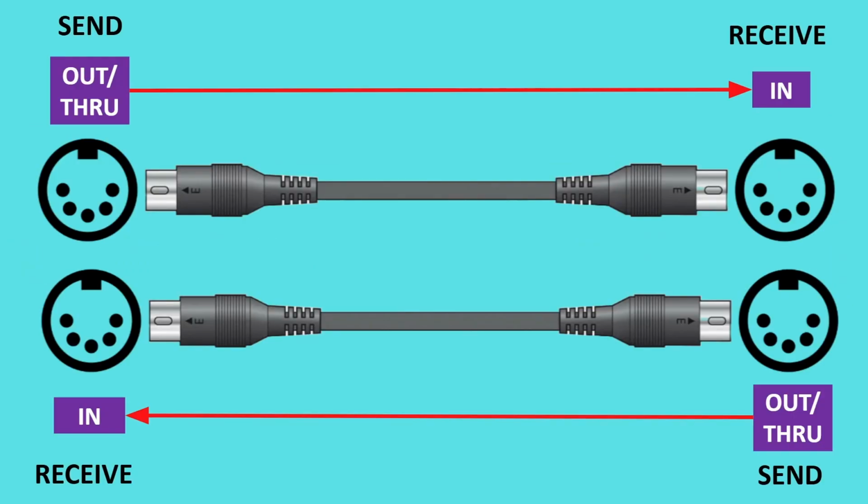If you want a device to communicate in both directions, for example, you want it to send data somewhere, but also want to be able to receive data back from somewhere, you'll need two MIDI cables, and you must have both the MIDI in and out ports connected by separate cables so that you can both send and receive data. It's worth noting here that TRS MIDI cables are in fact bidirectional, unlike 5-pin MIDI cables, and can send data in both directions on a single cable.